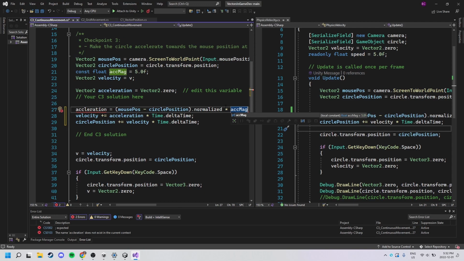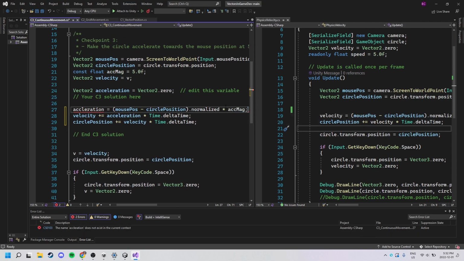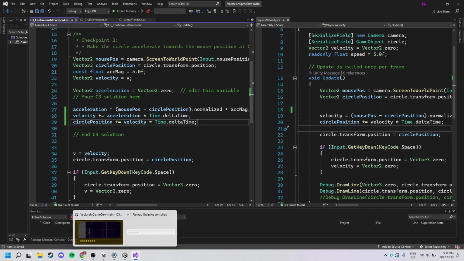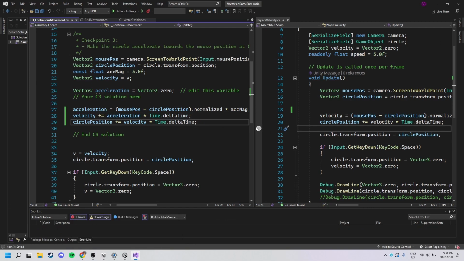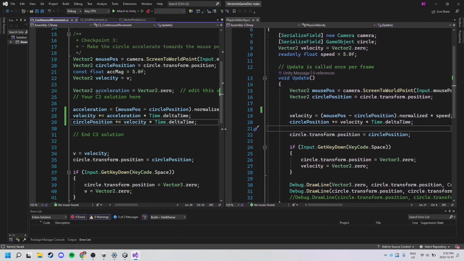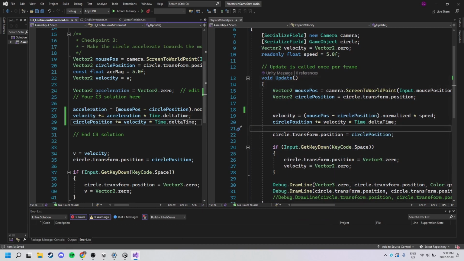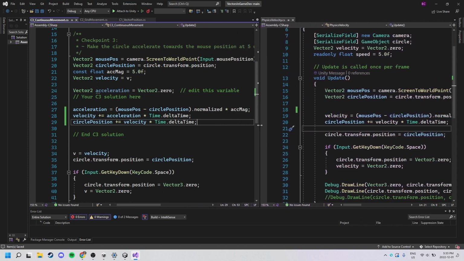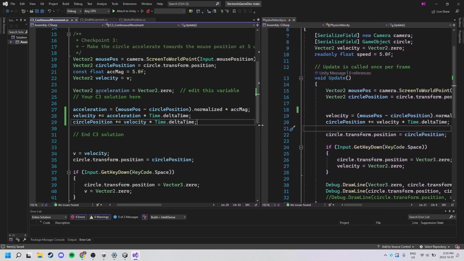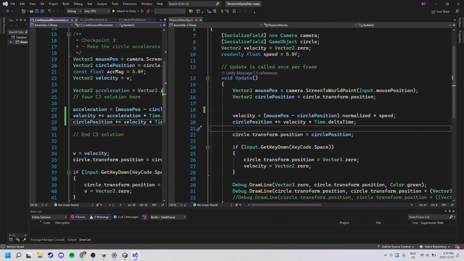Hopefully that made sense. Does that make more sense? Acceleration, there you go. So let's compare it with the velocity one. It's basically the same. Acceleration equals mouse position minus circle position, and then it normalizes it. Instead of multiplying by the magnitude of the acceleration, we multiply it by the speed for the velocity version.